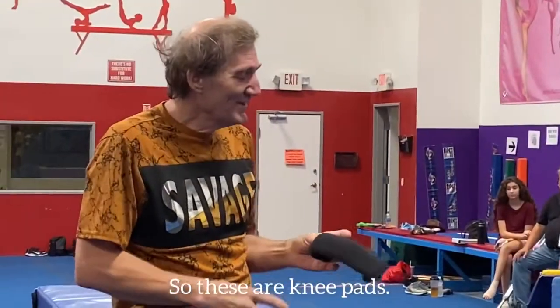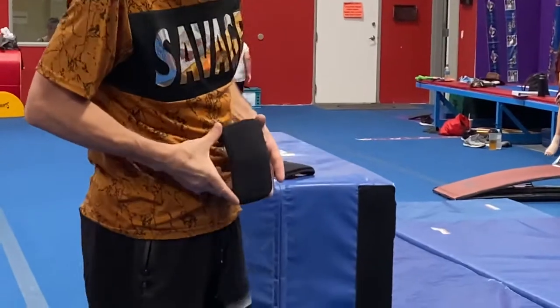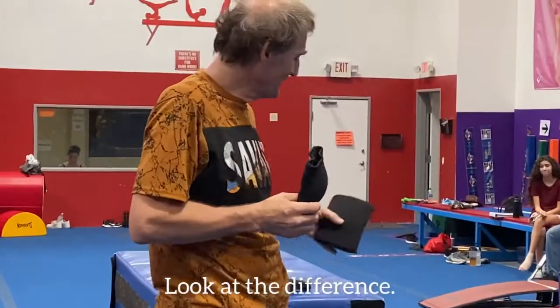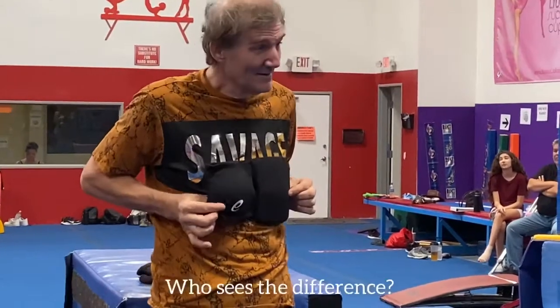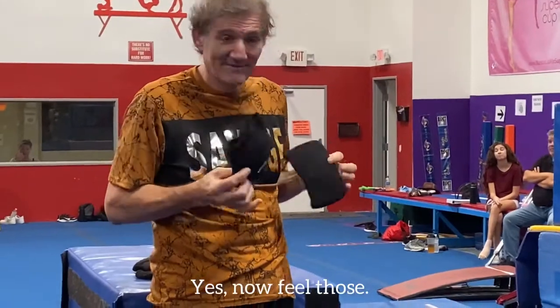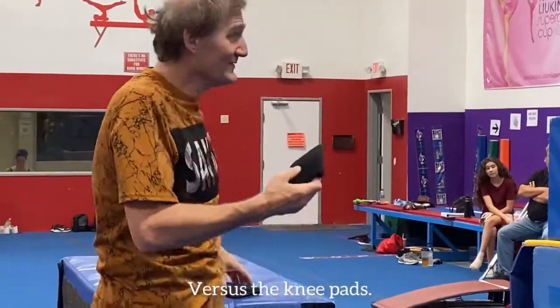So, these are knee pads. Notice that they're long and wide. Your elbow pads, which is the difference. Who sees the difference? Yes. Now feel those. Feel the elbow pads versus the knee pads.